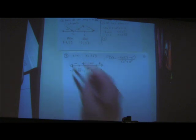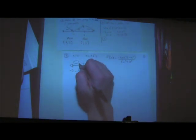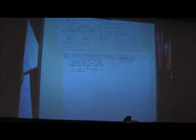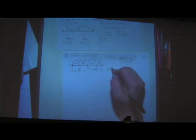Everyone okay so far? So a minus sign on the second derivative means concave down, this means concave up, this means concave down, and this means concave up. So that means I have points of inflection.